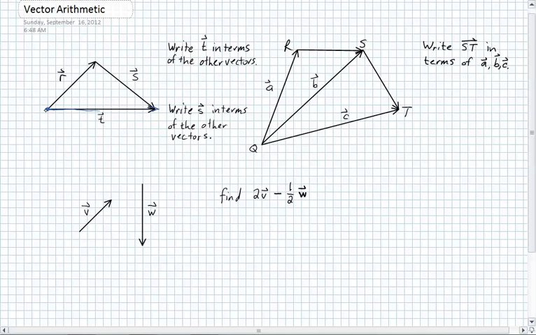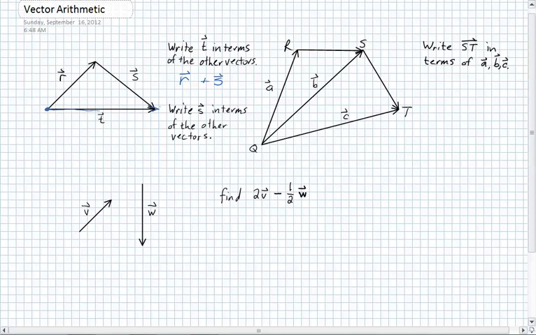Well, I have to start at this point right here. So I start here, and then where do I go? Well, first I follow r, which means I need to take vector r. And then when I get to the end of r, I'm then going to follow s. So it'll just be r plus s. Now that should make sense because if you look at r and s, they're being added head to tail. And since they're being added head to tail, that means that the resultant will start at the beginning and end at the end. And so you can visualize how those two are being added together to result in starting here and ending at the end of t.